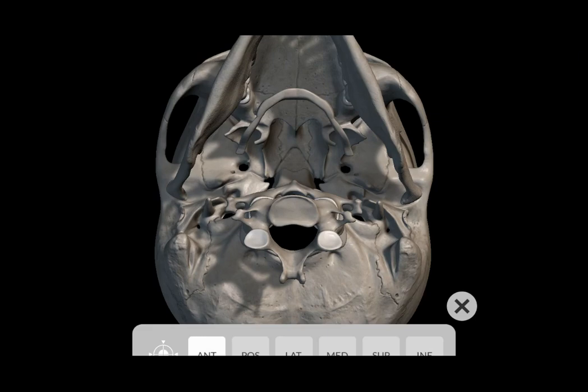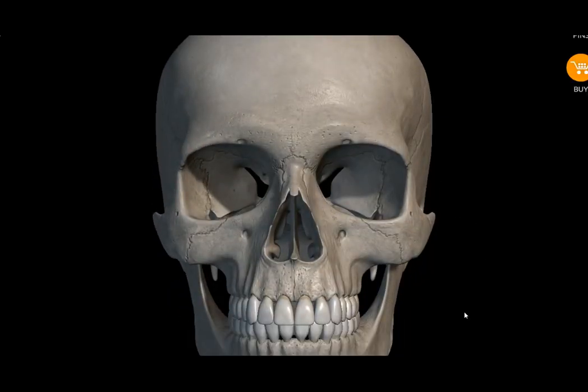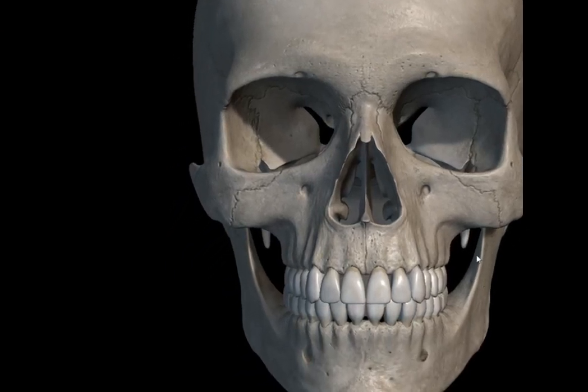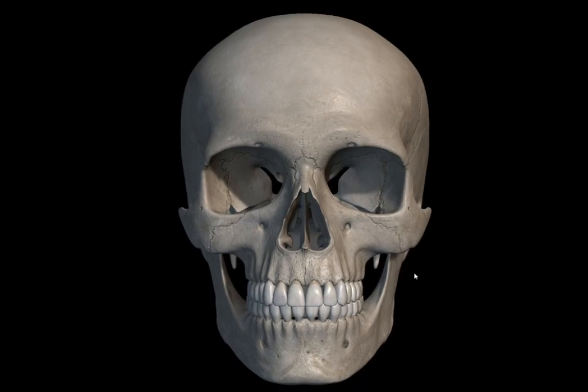So for this video, we're going to focus on the structures associated with the skull and not individual bones or sutures. Those I expect that you should be able to figure out yourself. And so I want to focus on other smaller structures. So in terms of the smaller structures that are visible in this anterior view, there's a few of them.